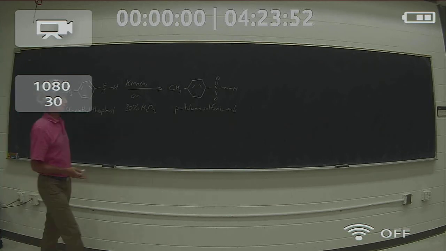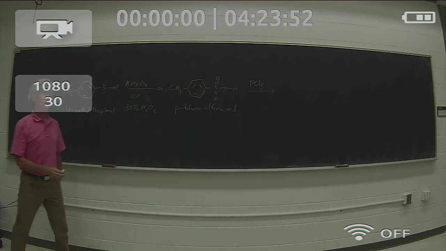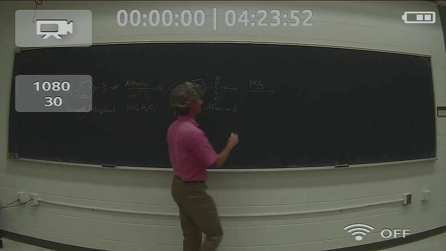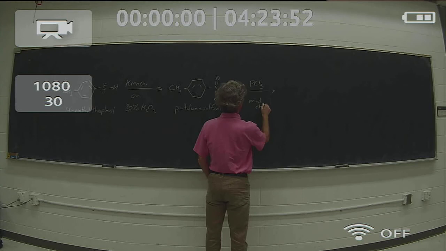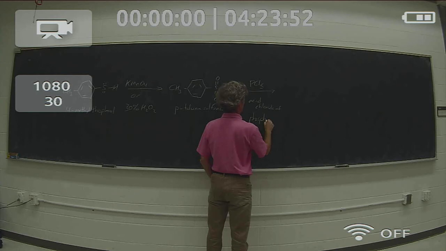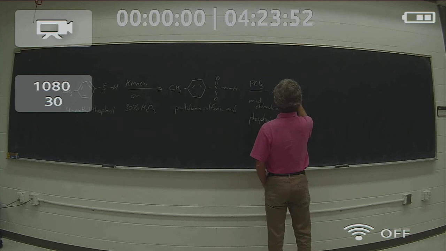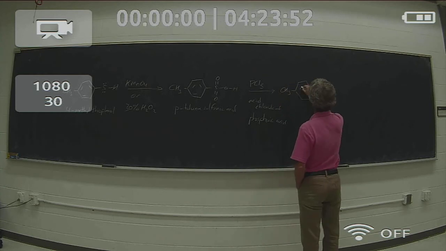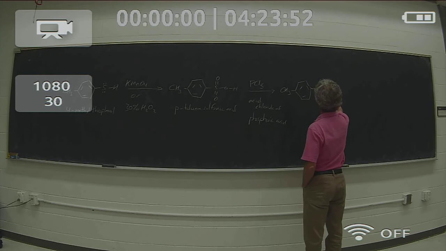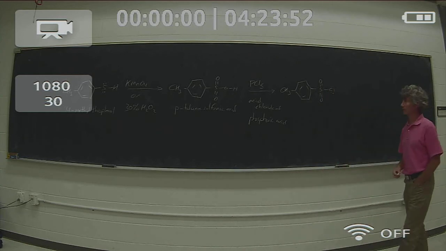Para-toluenesulfonic acid can be converted to the acid chloride using the very strong chlorinating agent PCl5. This is an acid chloride of phosphoric acid. This is how we create the sulfonyl chlorides that we needed in order to convert alcohols into tosylates or mesylates or triflates, and thus convert them into good leaving groups.